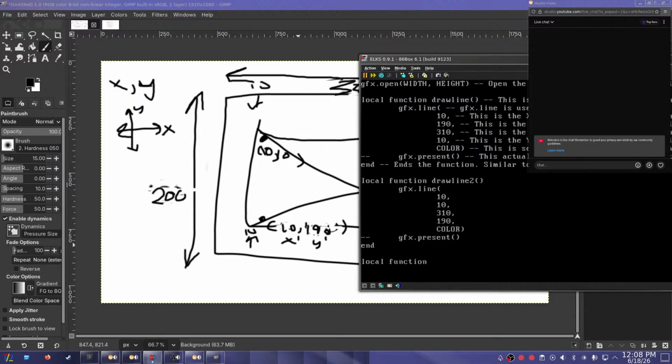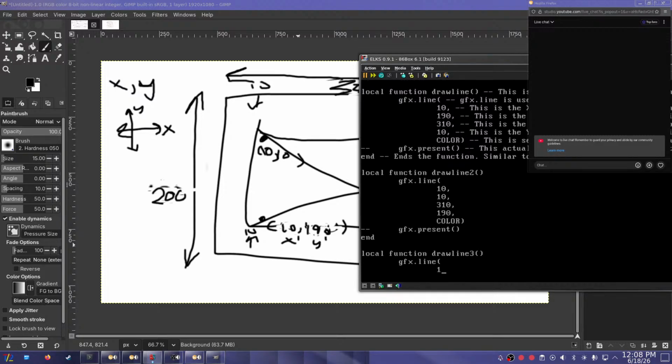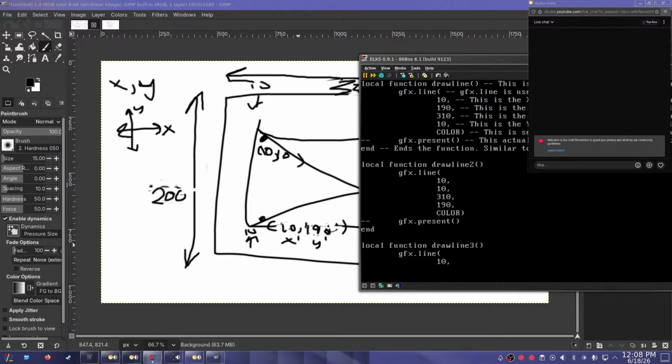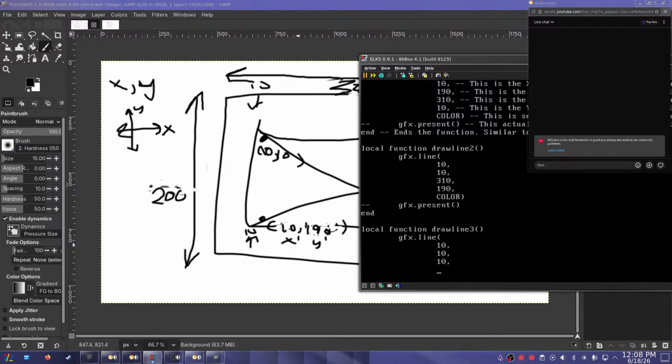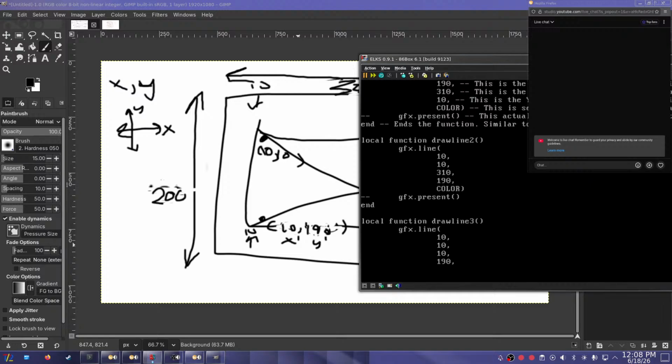Local function, draw line 3. Okay, gfx line 10, 10, 10, 190, color.